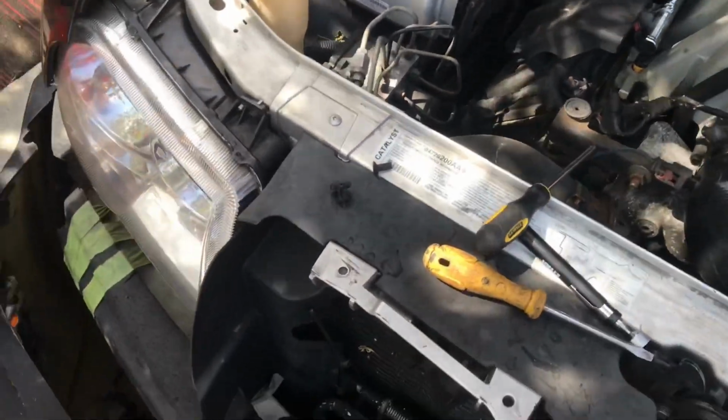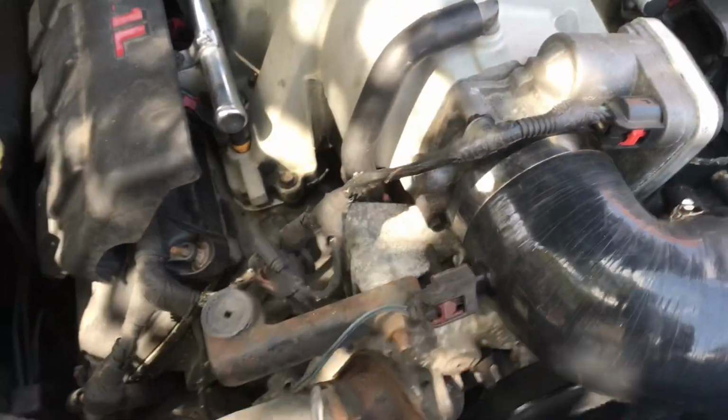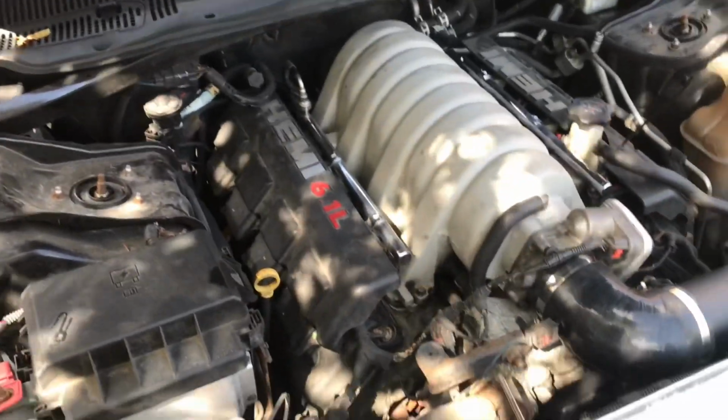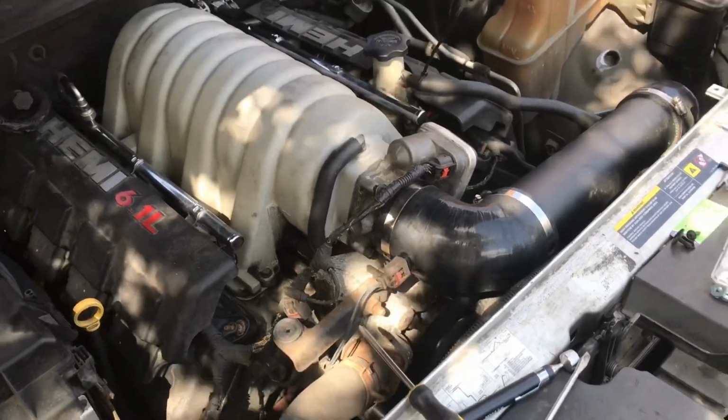Cause I have a catch can, but I gotta get the lines for it. I don't have the right ones. That 4-5-7, it kinda won't work. But that's all the updates I have for now.